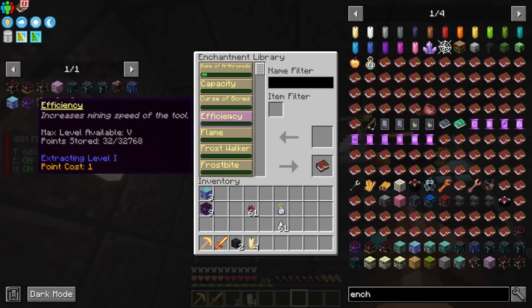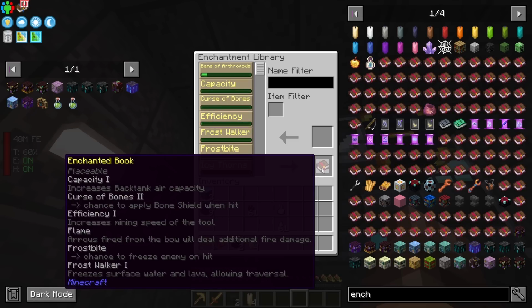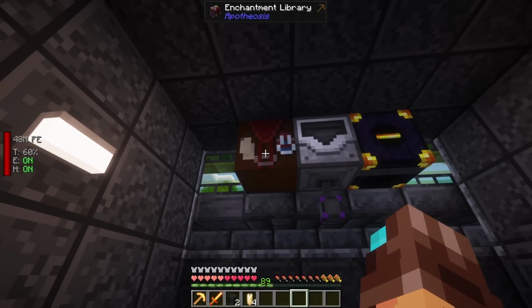So you can also build books too. If I want to have books with specific enchantments on it, just click them, get them up to the level that I want, and then just pull out the book, and then I just go ahead and combine that in an anvil with whatever I want to combine it with. So really, really cool, really awesome.